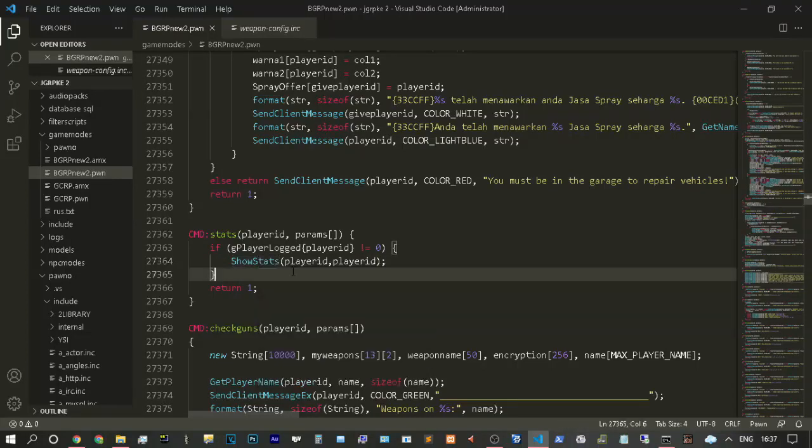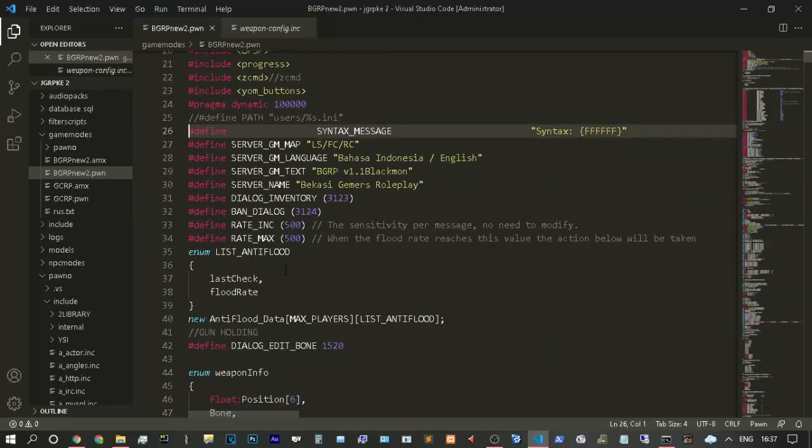Now we can check what the definition of show statistic is.